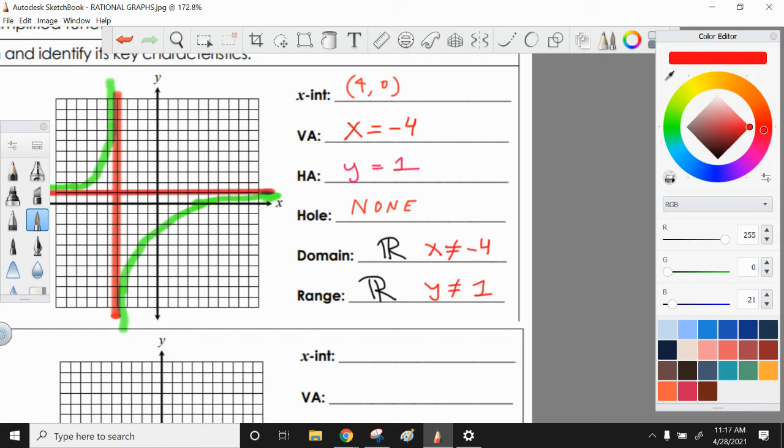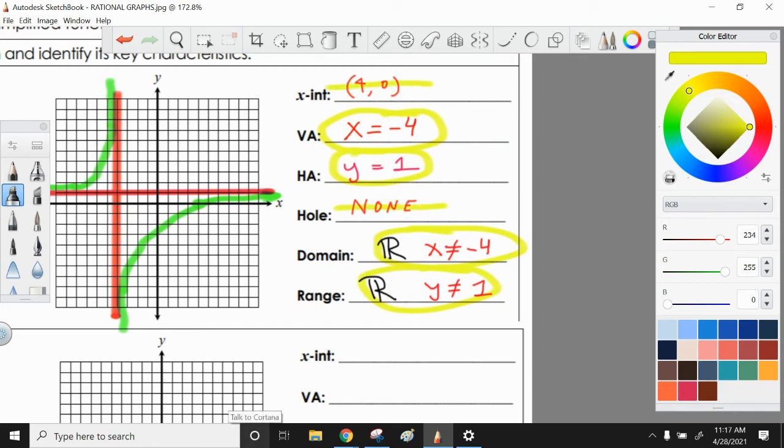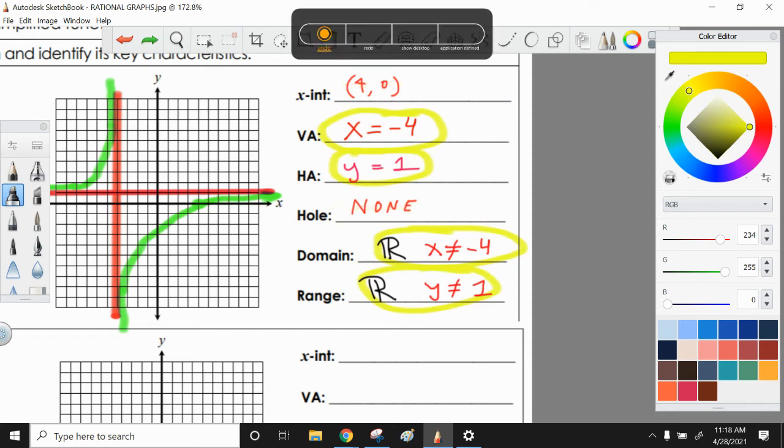And so again, a lot like with exponentials and logs, they're a lot more repetitive than you'd think when you first start, right? We see the vertical asymptote, we see the domain. They're basically the same. With the horizontal asymptote, the range, basically the same. Whole, none. That was easy. X-intercept, Desmos. That was easy. If you think about rationals, it's 6 easy things to do. But that's a lot of easy things to do for one question, right?